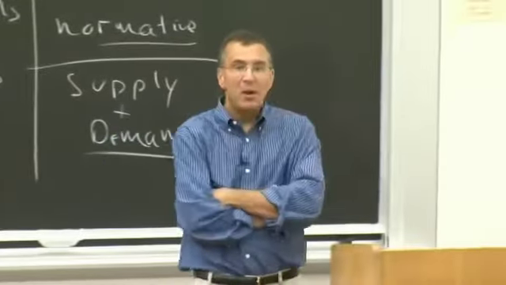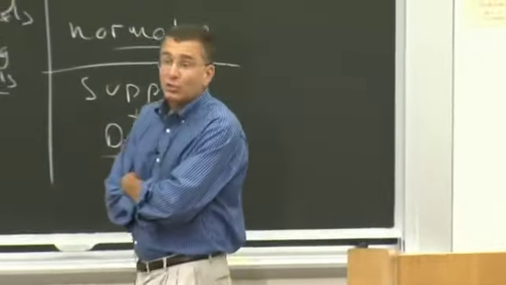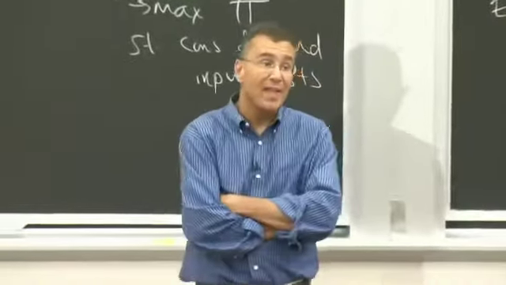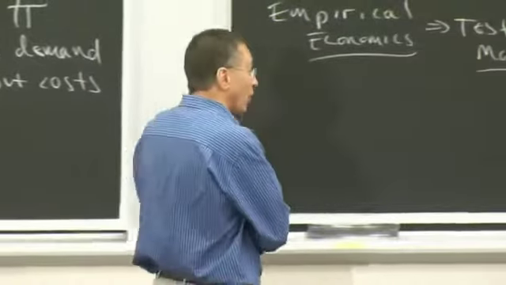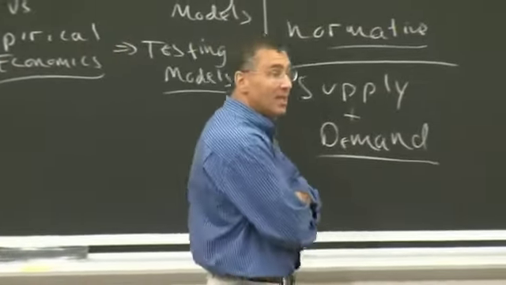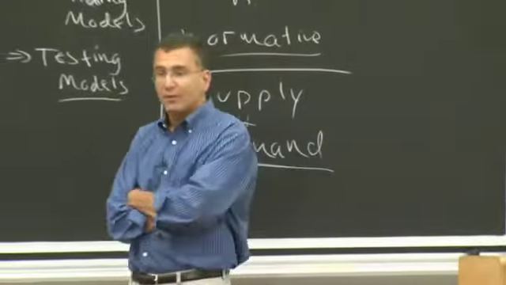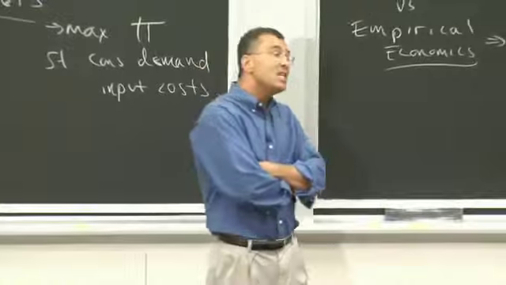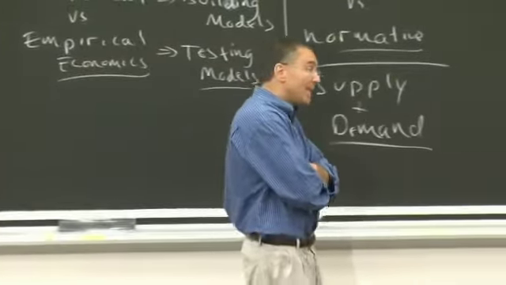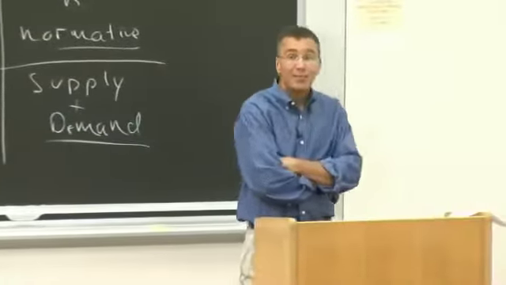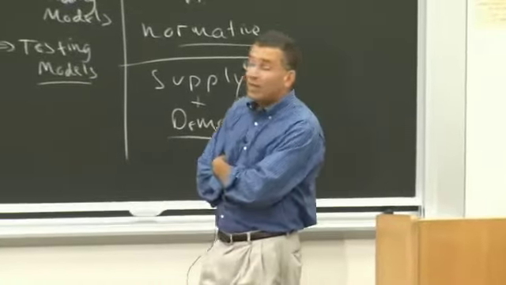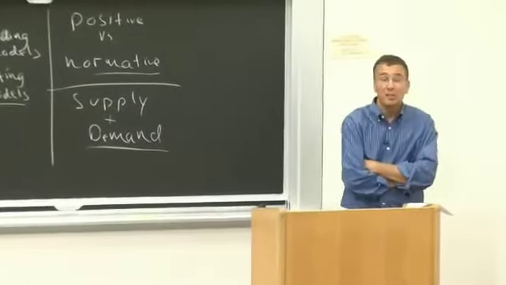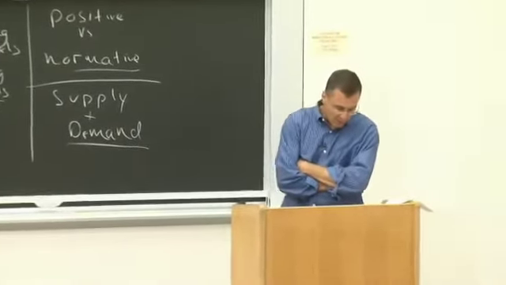How can this be? How can it be that water, which is such a fundamental building block of our life, is so much cheaper than diamonds, which are not? And the answer, of course, is that so far you've only considered demand and not supply. Yes, it's true the demand for water is much higher than demand for diamonds, but the supply is even larger. So while water should be worth more, in the end the price of water is much lower, because of the twin forces of demand and supply. The demand is higher, but the supply is much higher. So the price ends up lower. And that was his diamond-water paradox.